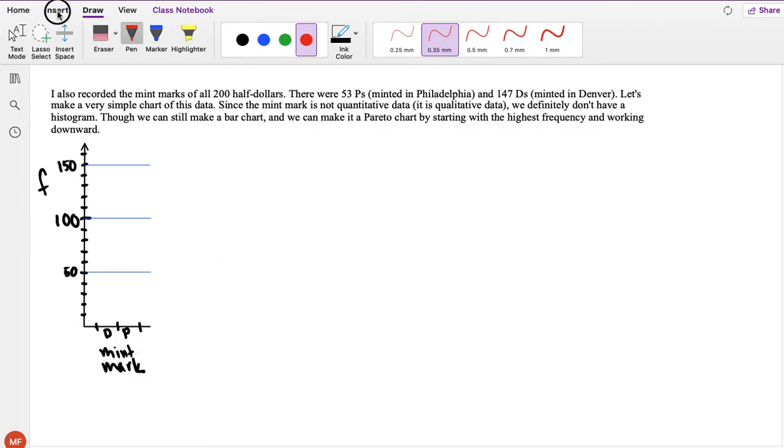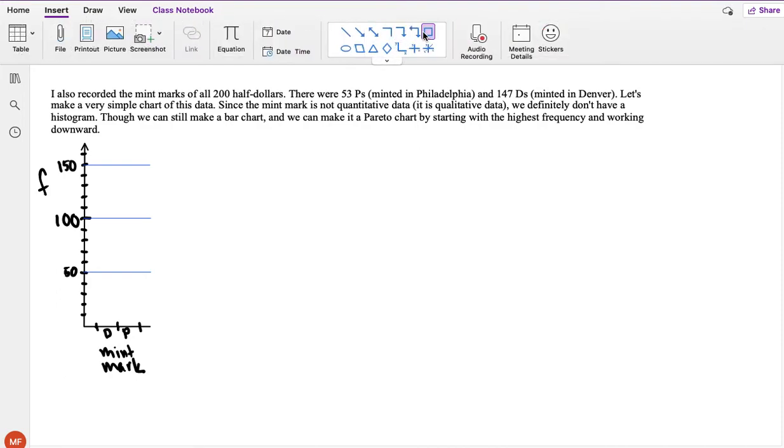So to make this one look a little bit nicer, I'm going to do the same thing I did for the previous one off camera. I'm going to use the rectangle tool to make my bars. Of course, usually if you're going to make a lot of these charts, you're going to use technology to do it. And by technology, I don't mean drawing pictures in Notepad or in this case, OneNote. I mean actually using something like Excel or some software dedicated to making charts. But again, this is just a demonstration for what you would maybe be doing by hand on pencil and paper, in which case you would be using rulers.